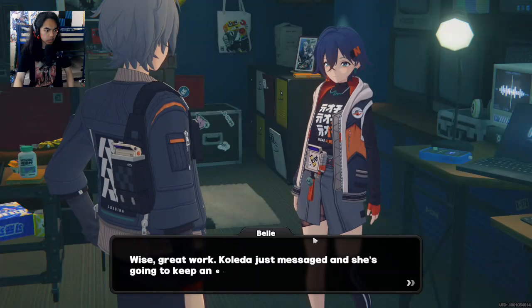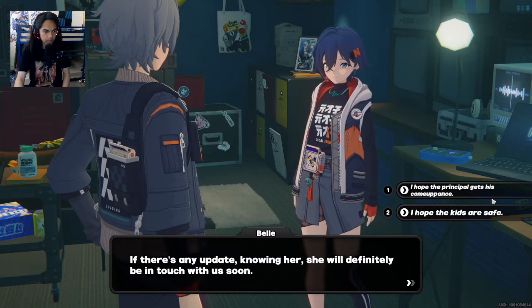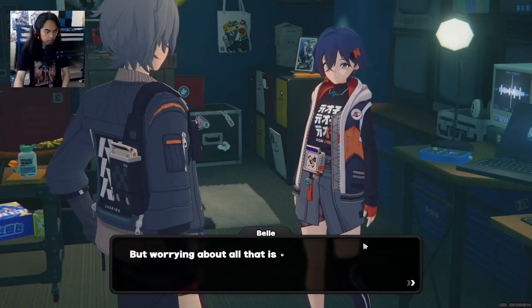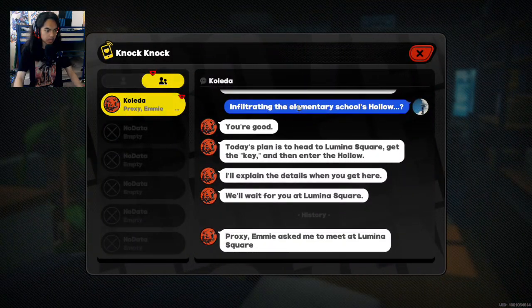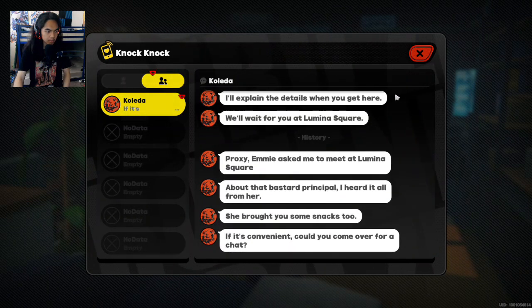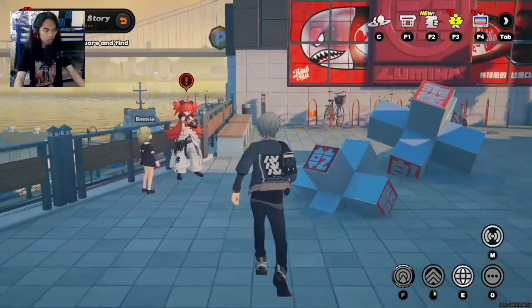You don't know that. Boss, good work. Client's position is just keeping an eye on the things involved. If there's any updates, I know how she'll definitely be in charge of us soon. I hope the person will get his complacence. Yeah, they're closely integrating, right? Until the very end. More important than usual right now. Let's go get someone to know by some little bit too late. I feel a clearly peaceful days later. Okay. Proxy, it means that you meet the Miss Girl. I bet the best episode. I heard about it from her. She brought you some snacks too. It's a convenience. Could you come for a chat? Well, we're through the Lamar Square. Okay, President, coming. Oh, President!